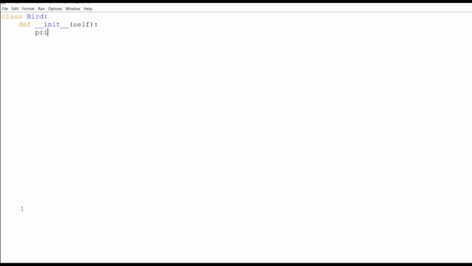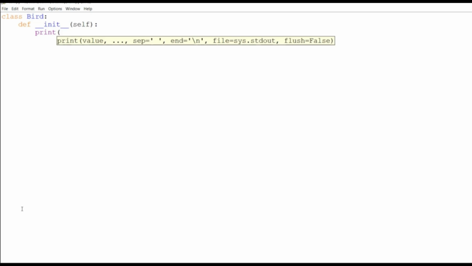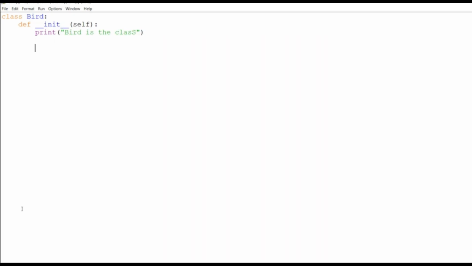Here, instead of assigning attributes or properties of the class, I'll print that bird is the class. This will give us information when instantiating, that this is the bird class. The next method I'm going to create is info, and as I have told you before, the first argument will be only self here.